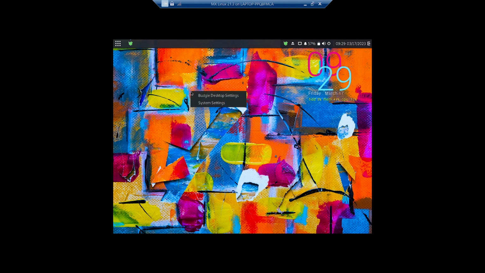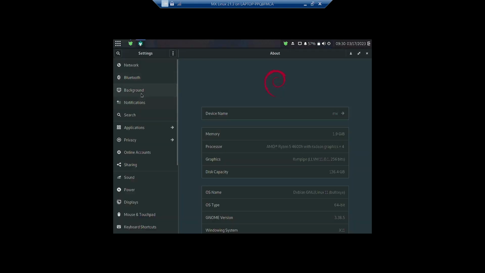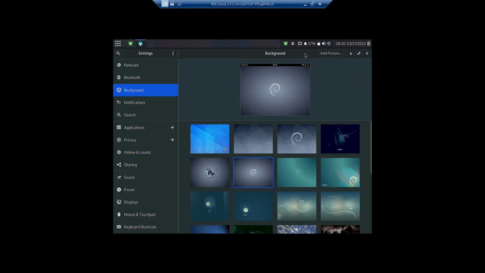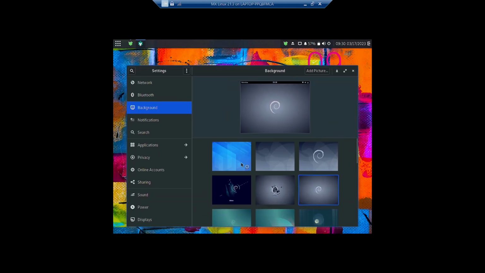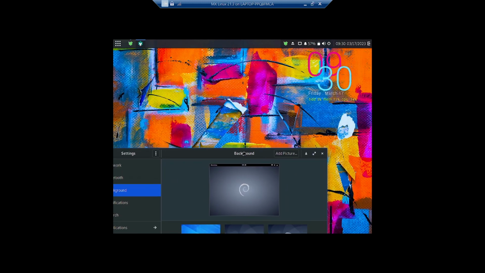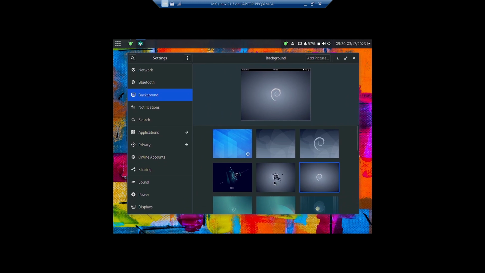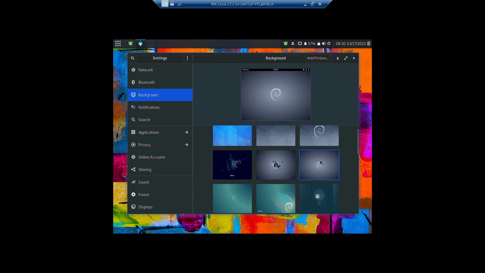So now what we will do is open the system settings again and try out the different backgrounds. Let me try this background. Let us see what happens. You can see it here. It is not working. Only this wallpaper started. So there is a little bug. I think if you continue to use this Budgie desktop, the issue will go away.